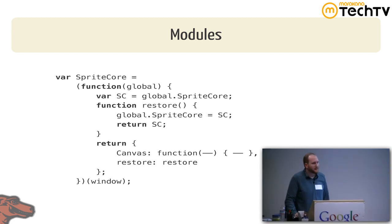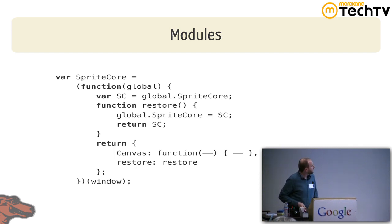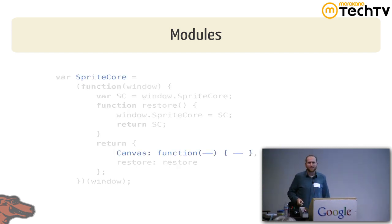And before we know it, I've added all of this boilerplate just to have the standard functionality of a module. But the only parts of this code that are actually relevant to the functionality of this module are the parts in blue. The rest is boilerplate. It doesn't have to be this way, but we need new functionality in the language to make it better. So we're adding a new module form that sweeps all this extra work under the rug for you.